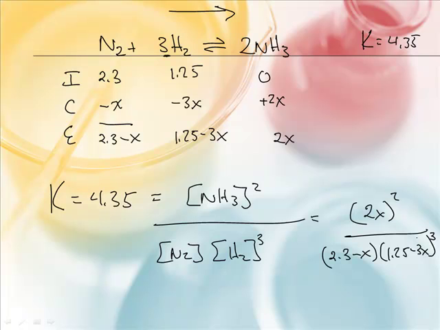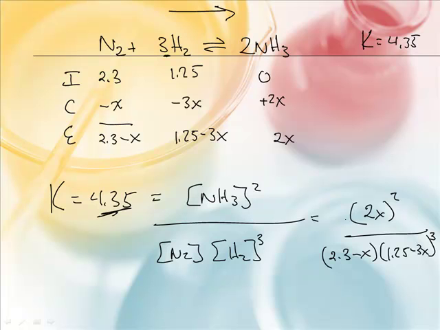Now this one, Mr. Sams, you've got to use your solver, because this is a third order polynomial, and you might be able to solve it by hand, but... Speaking of which, you wouldn't get one of these on the equilibrium section of the AP test. No, but let's just show you how to do it on the solver. Let's use the solver again.